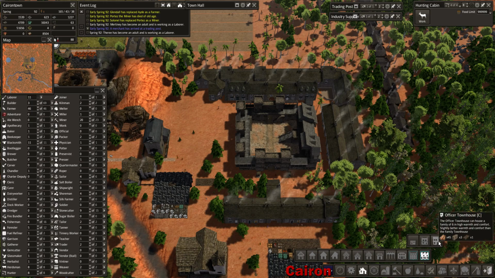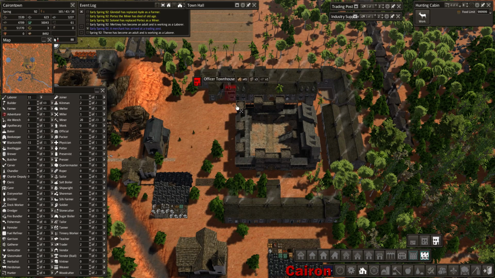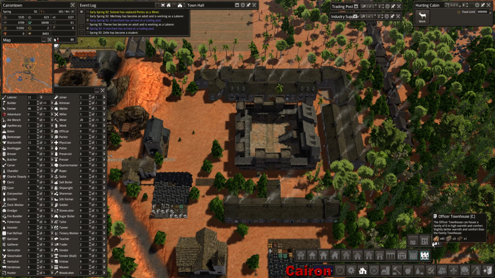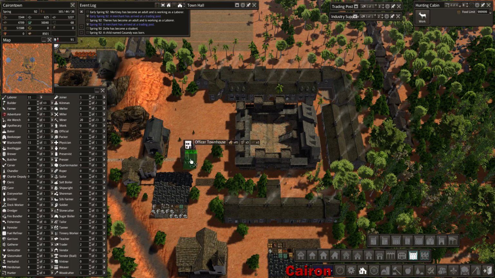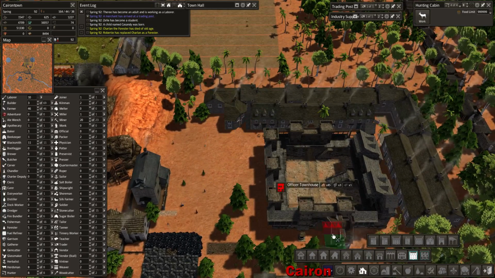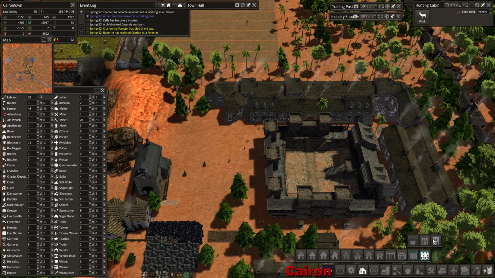Row houses. Could do row houses too. They're only 3 wide instead of 4 wide. It's an interesting concept. Do I want to put those in anywhere? Actually, how wide are these? Oh, these are 3. Yeah, so there's really no difference.